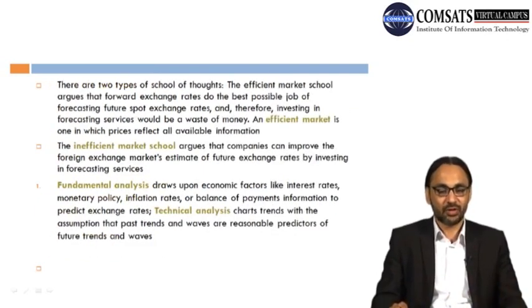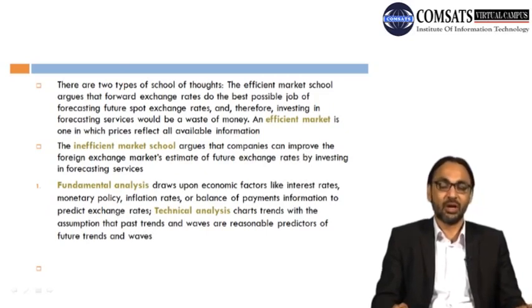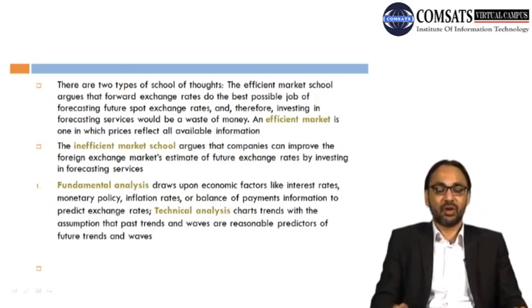There are two schools of thought about forecasting decisions, that is, whether it is right or wrong for a firm to invest money in getting forecasting services. The first one is the efficient market school of thought, which argues that the forward exchange rate does the best possible job of forecasting the future spot exchange rate, and therefore investing in forecasting services would be a waste of money. On the other hand, the inefficient market school argues that companies can improve on the foreign exchange market's estimate of a future rate by investing in forecasting services.